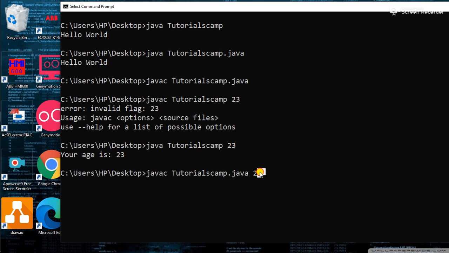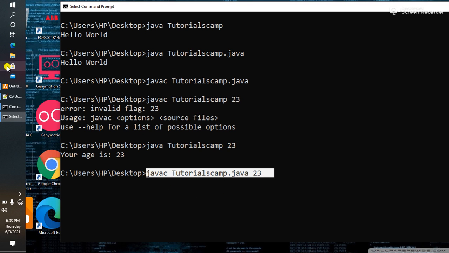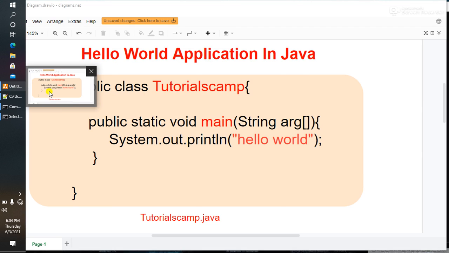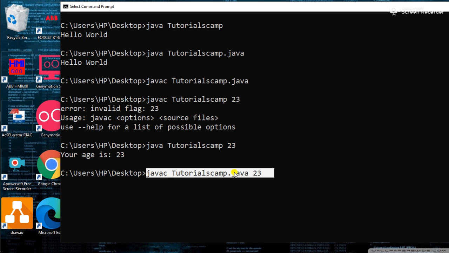This will cause an error, right? At this time we are actually converting the code here into byte code.